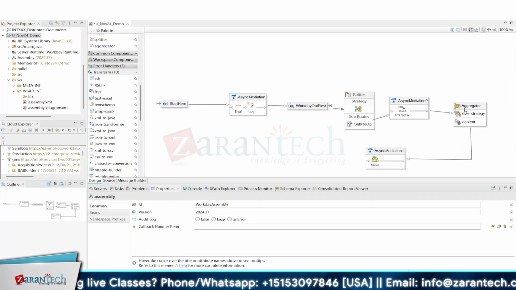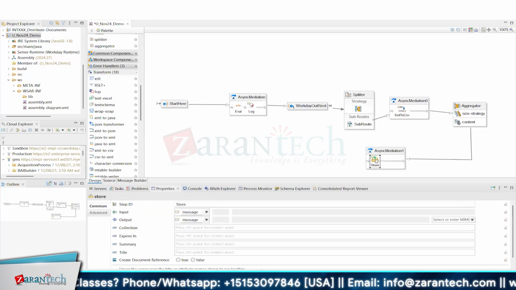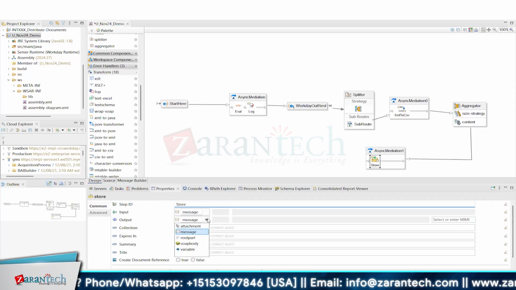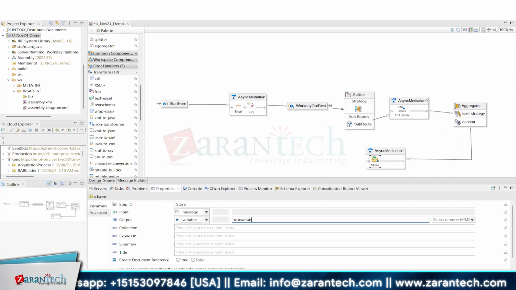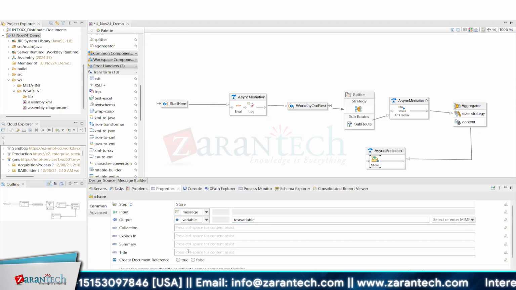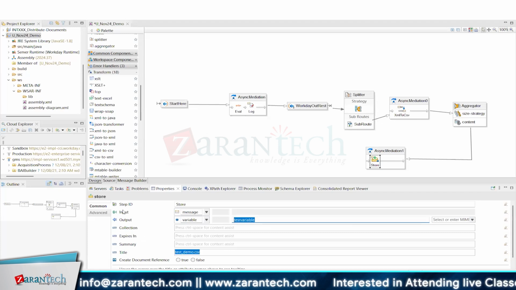So now, after the aggregator, it comes to store. Inside the store, you can define that you want to store it in, for example, a text variable, and you can give a title, say demo CSV, okay? So you have given a title, you have given what data comes in, and that's all.